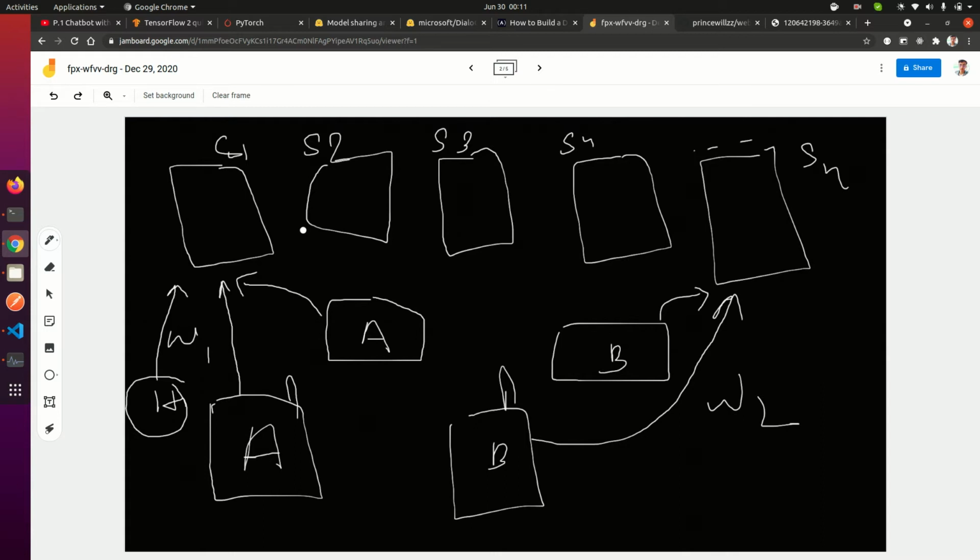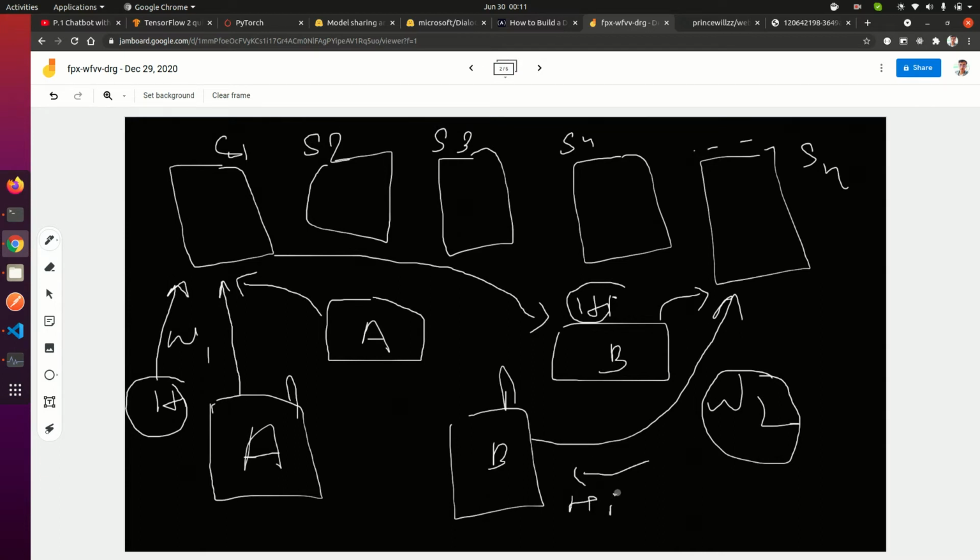Now, client A sends "hi", asking to please send this hi message to client B. S1 will take the hi and put it inside queue B. Once queue B receives hi, it gets transferred through this W2 connection, and client B receives the message. It is pretty simple.